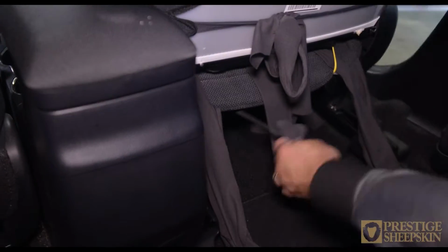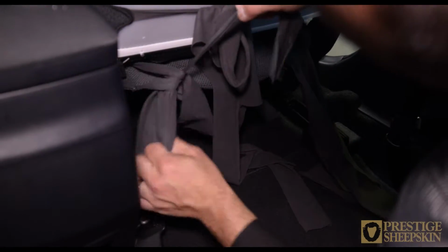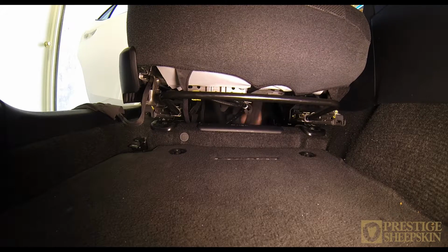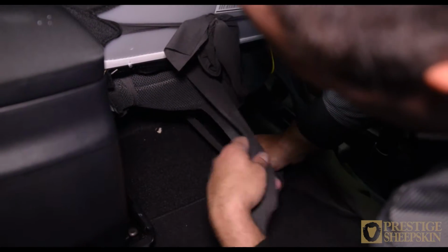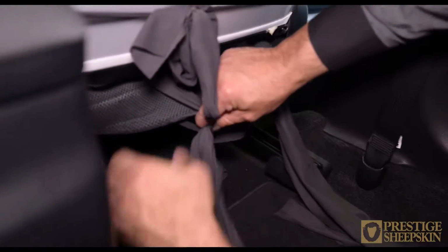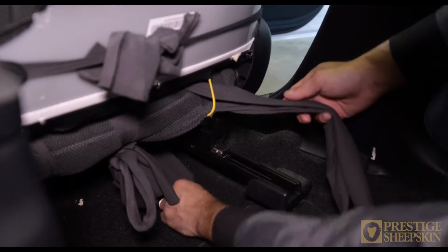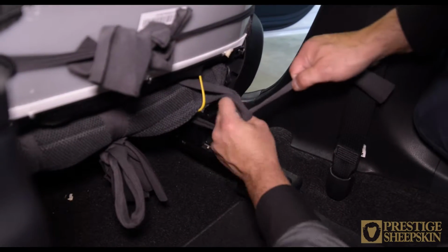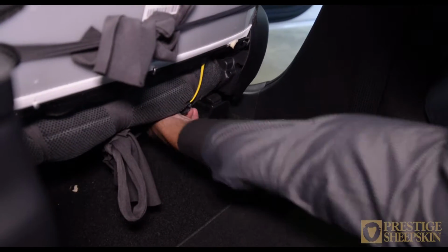Get the front 3 straps and tie them to the rear ones. Run front tape to 2 rear ones, then tighten as required. Tuck the remaining tapes under the seat to hide them away as best as possible.